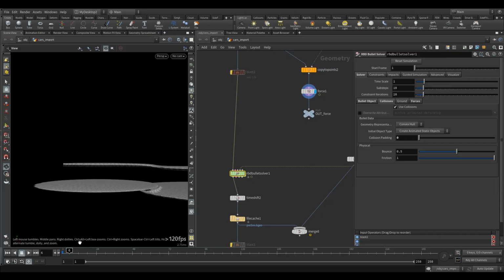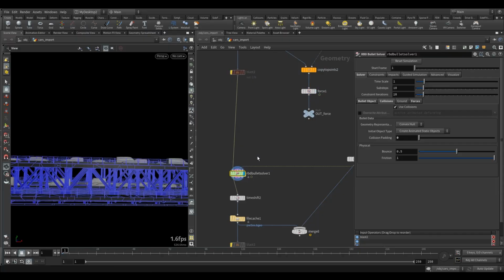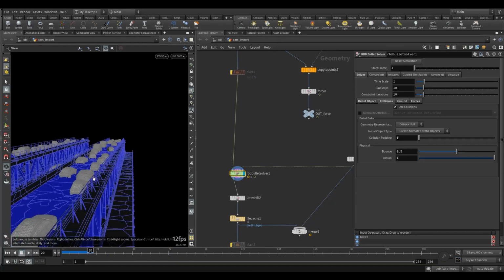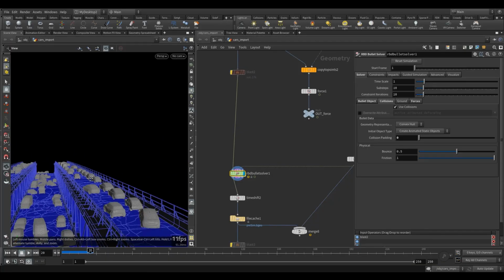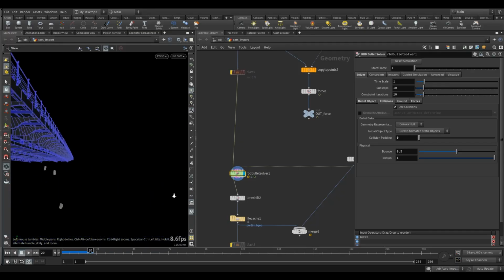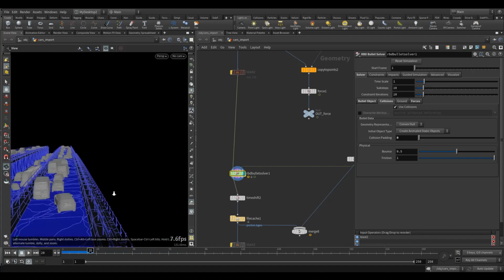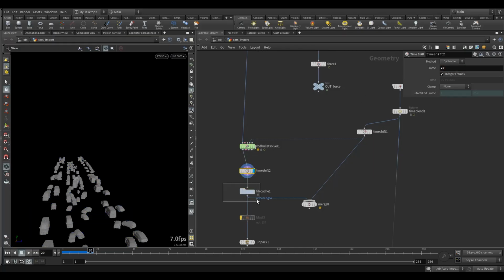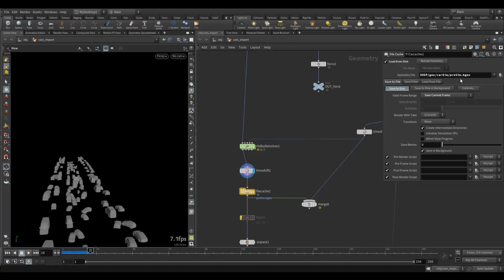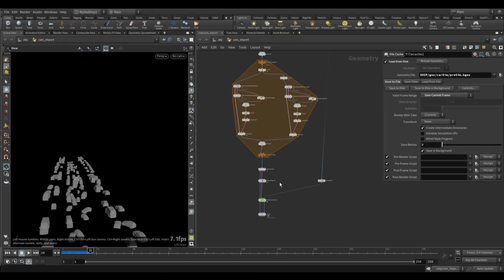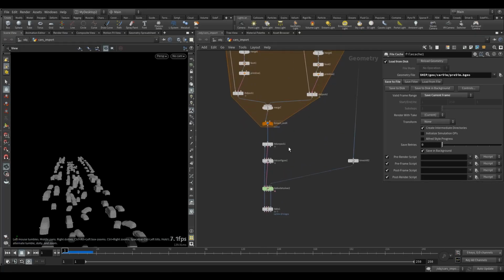Let's go back to the first frame and play this through a moment. I've just stopped it there, and looking down at all the cars, they look pretty flat. Remember, we do have a couple of frames at the start of the other sim to allow them to settle as well. So let's do it to frame 20. That will save them to there, and then save that to disk, which will overwrite the other one. Now we'll have to go through this process again. It does take a bit of time, unfortunately, but it needs to be done.